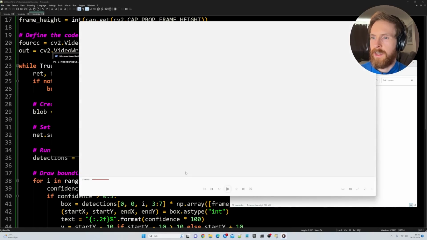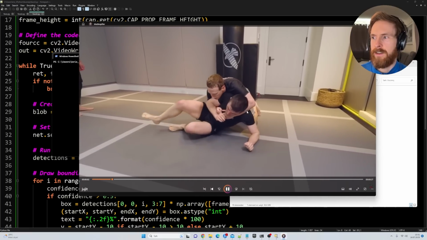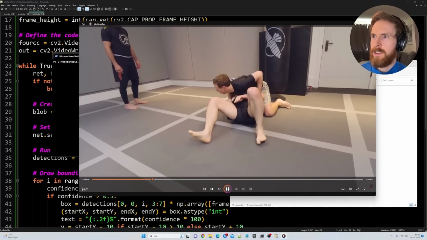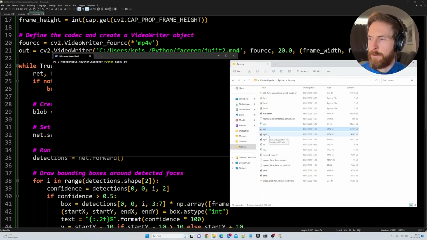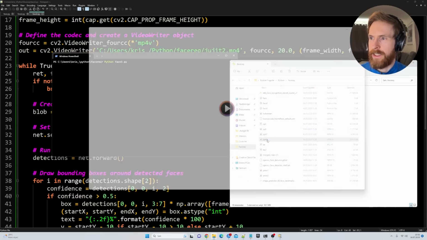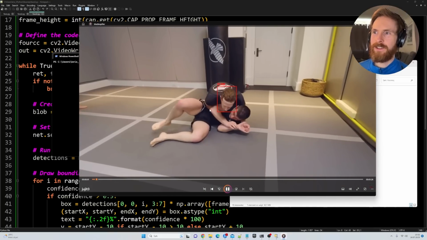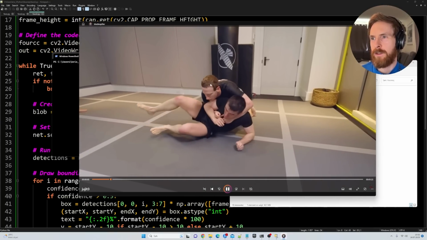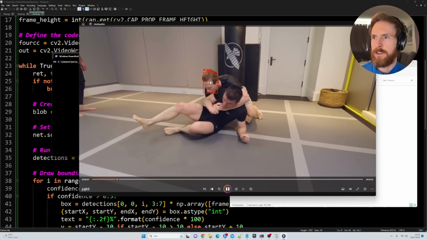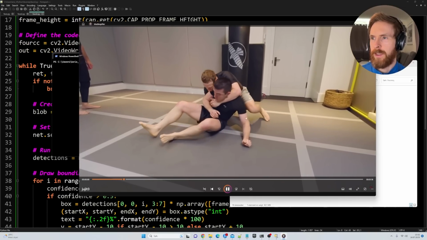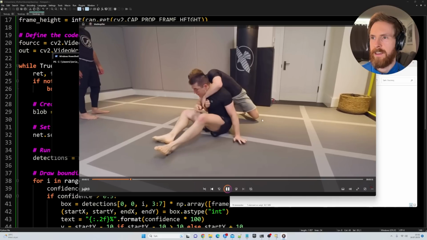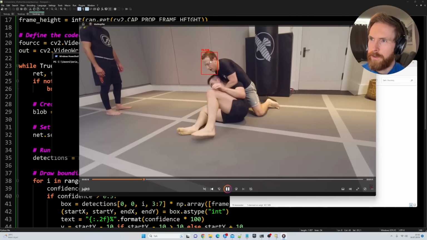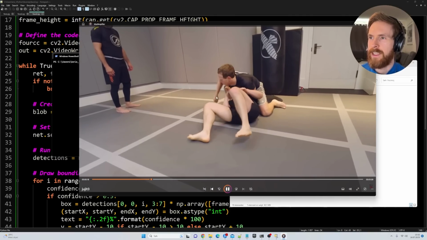So this is like the original video. So you can see here, yeah, just wrestling here on jiu-jitsu. And here is the output from the face detection. It's not perfect. So you can see here, it's a bit choppy, but it's trying to detect faces. So it switches here from Zuckerberg to Fridman, I think. Yeah, you can see that. So it is working, and it gives this confidence reading. I can't really see it here, it's quite fast.